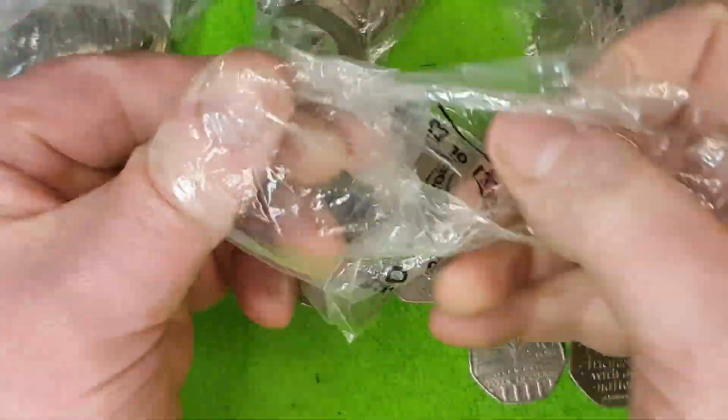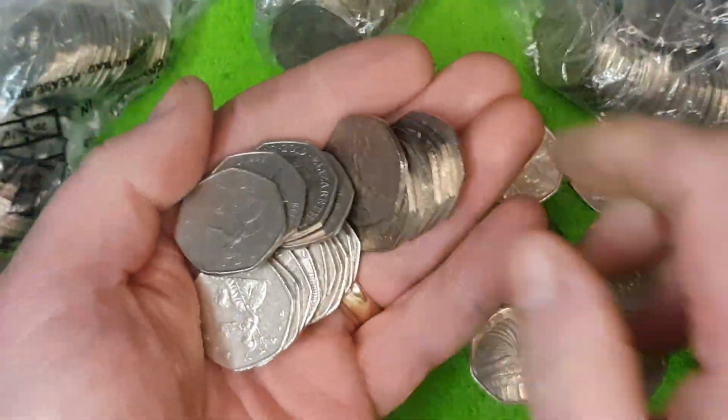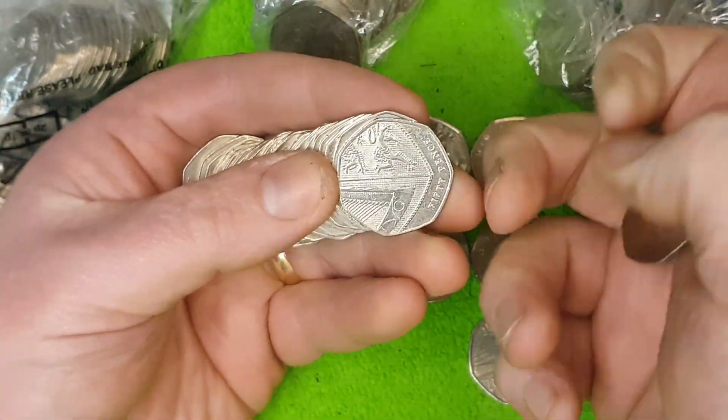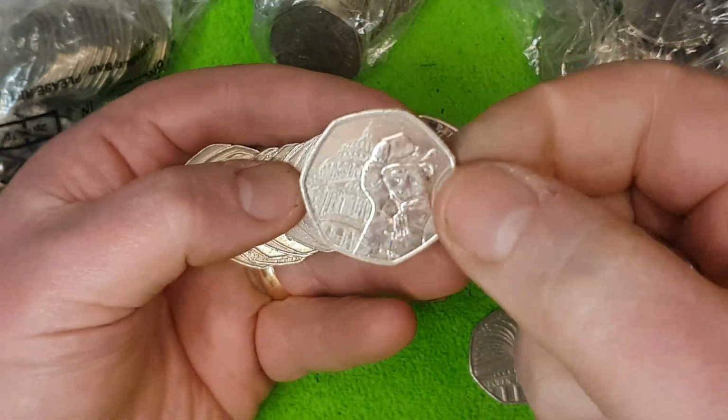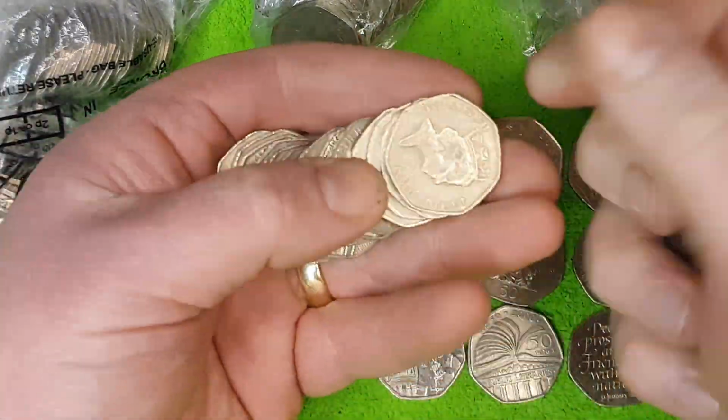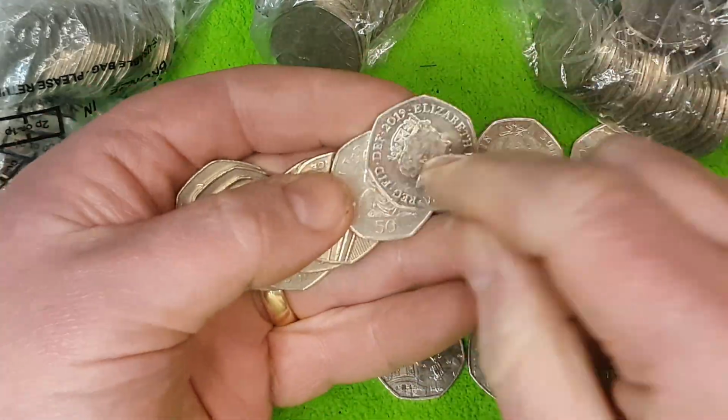2012, 2008, 50, come on. Plenty of coins left to go as well. Nothing standing out just yet. Oh, come on, I'm good for this. Right, an Olympic for the book or a Kew Gardens, or anything of value. This is all Paddington at the Abbey, Paddington at the Cathedral, St Paul's Cathedral. Very common, you know, double the commonness of that one.